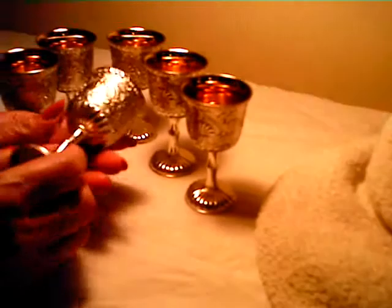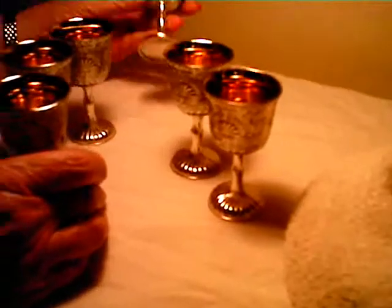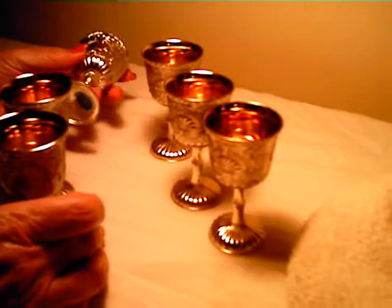Show the bottom sticker of that one in the back. Hold it on, not that one, that one. Yeah, put it underneath the light.